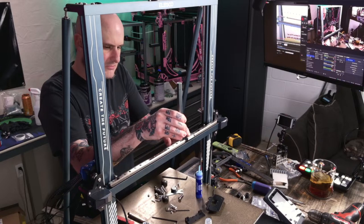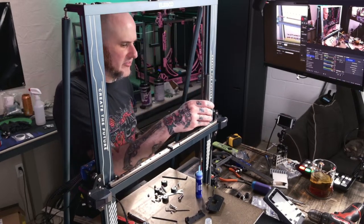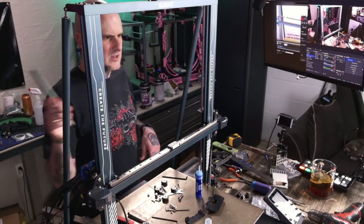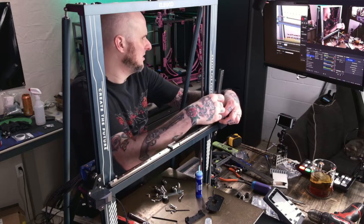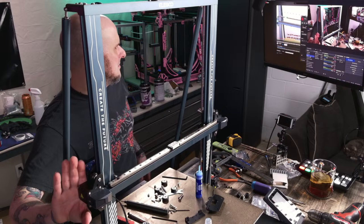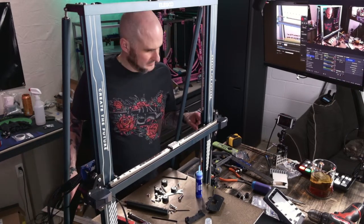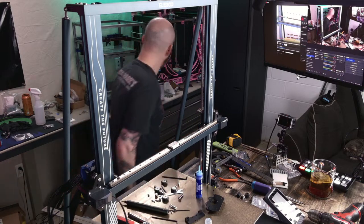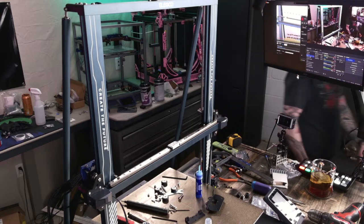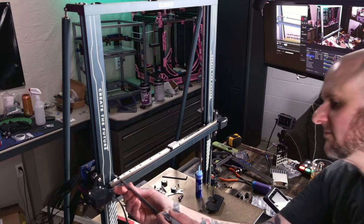All right, let's check the position of this quick before we final tighten it. Where's the X-stepper? It's right there. It's hiding in the shadow of the camera. Can't quite see it on camera, but it's there. Right there. Calipers. I'll get in front of the camera quick to measure.